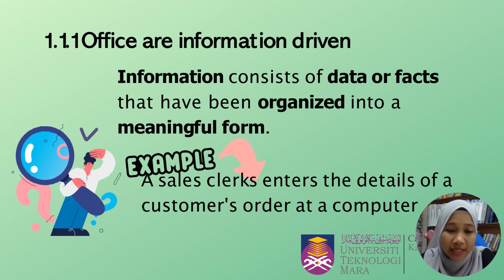For example, a sales clerk enters the details of a customer's order at the computer. When they have the list of sales and the clerk enters it into the computer system, all the information, all the data kita panggil as information. Another example is a list of courses that you need to take for this semester. Then we transform it into a timetable. That one we call as information.